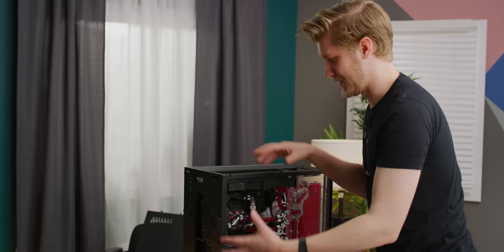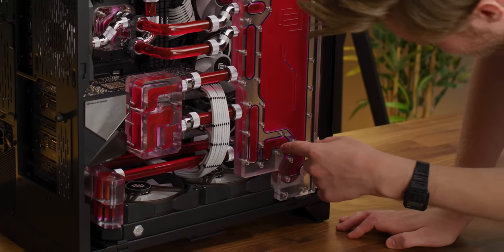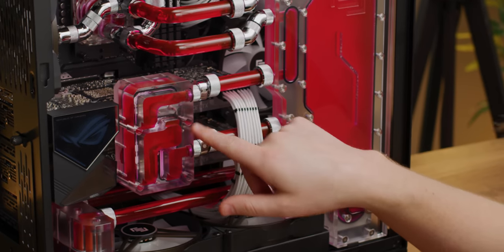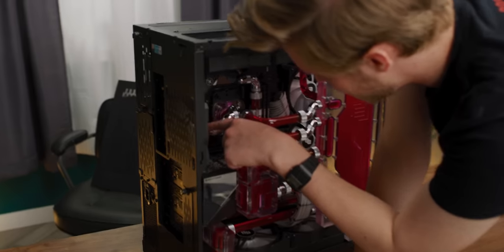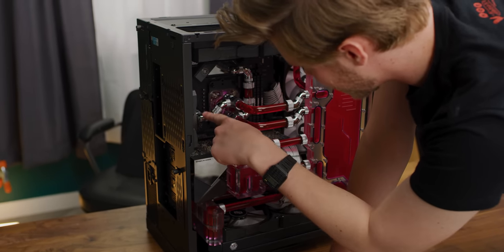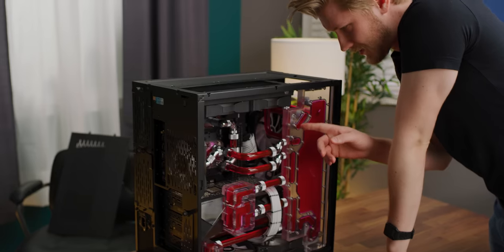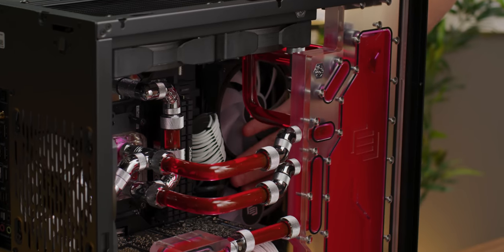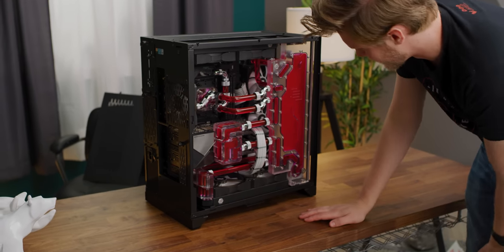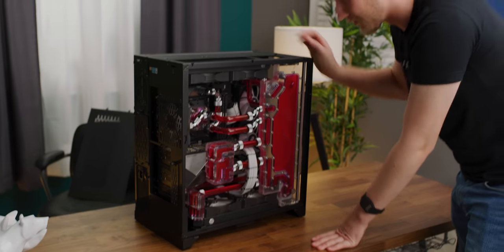This is only slightly larger than your average desktop. As for the cooling loop — how does it work? We have the pump back here that pumps out, goes to this radiator, up through the GPUs, which are in series, and then comes up through here. The VRMs on the motherboard are also cooled, as well as the CPU — so it's in parallel between the CPU and VRMs. And then it's being cooled by this radiator and the one back here. If you want to fill it, there's a nice little fill port here that you just stick a funnel into, and a little drain port down here. This is a really well-engineered loop.